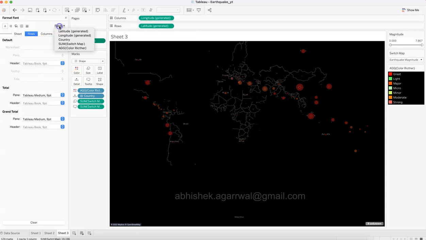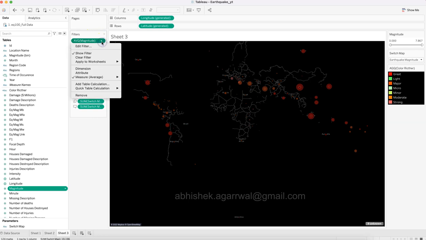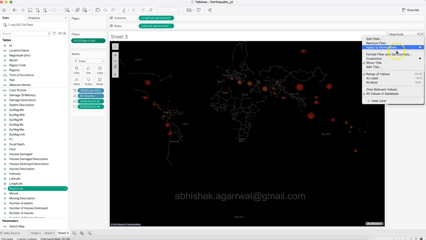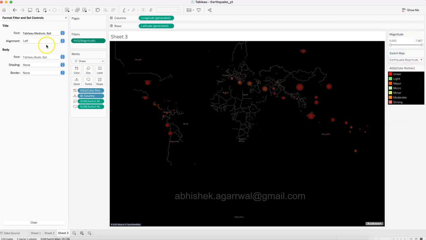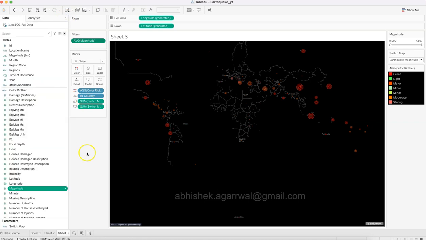Let's just go here, and basically all of these fields I can format, but not this one technically. But let me see if there is anything else present for formatting in terms of number. Format filter is only formatting the filter but nothing else. Shading, border, all right, no issues, we can leave it here.